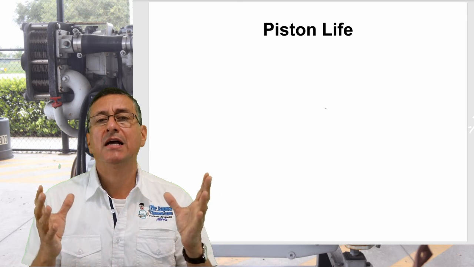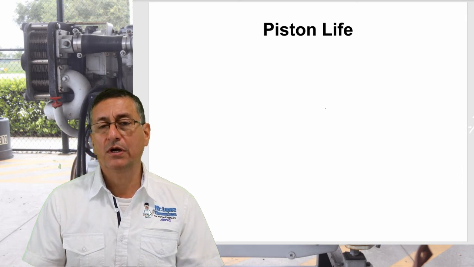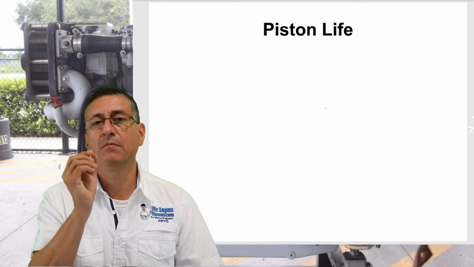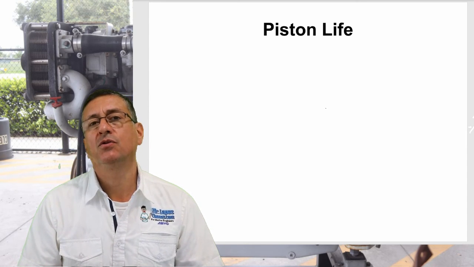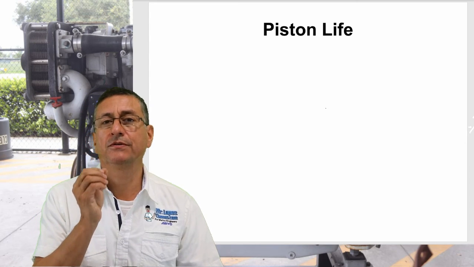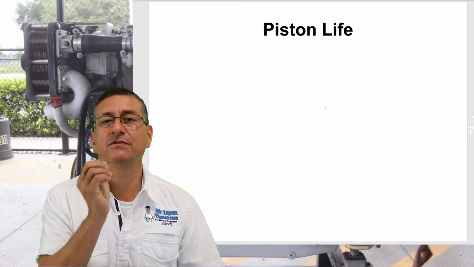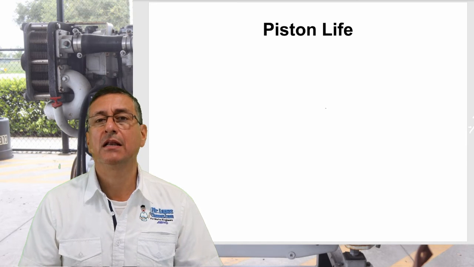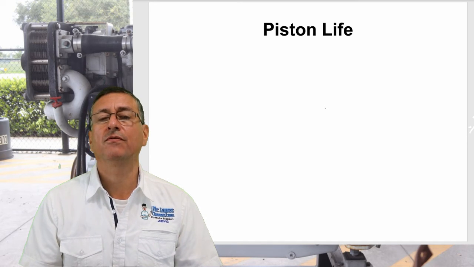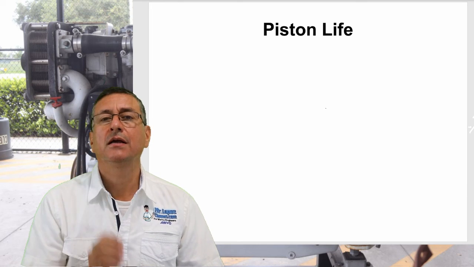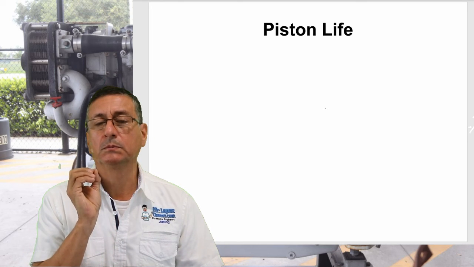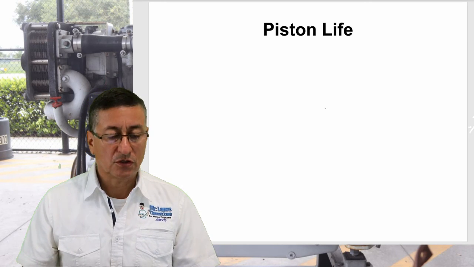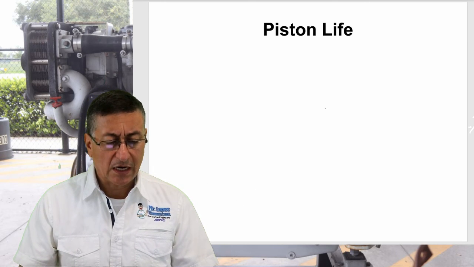The cast material, cast aluminum or cast iron, has too many impurities, too many bubbles of air internally, too many pieces of silica, too many pieces of carbon deposits. The forged material has less air, fewer impurities, and the organization of the structure is better. Let me show you a couple of pictures.